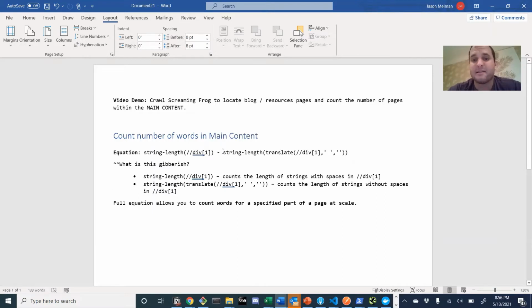Then it's subtracting the string length of a translated value of the same div. The first part of it is counting the length, including white space. And the second part is counting the length, excluding white space. And then we're just subtracting the two values from each other, and using that to find the final word count.